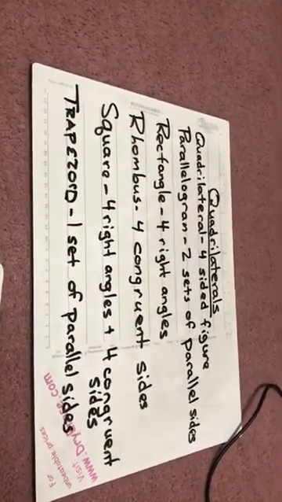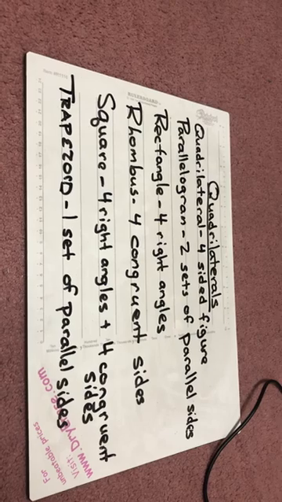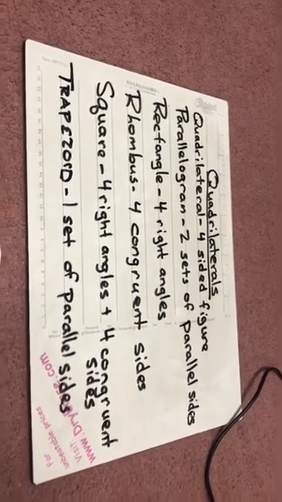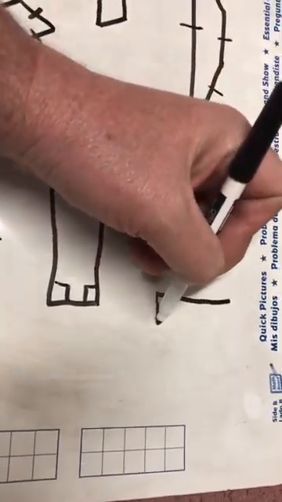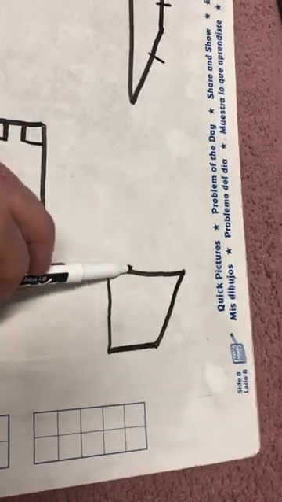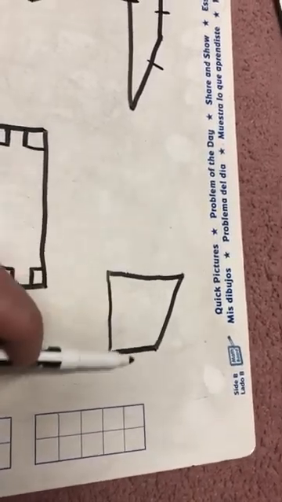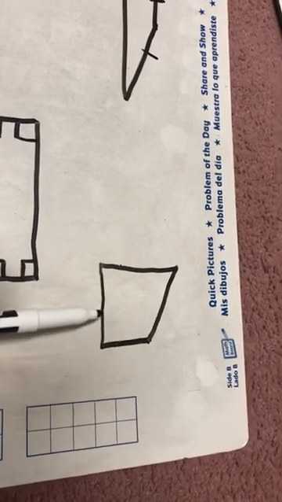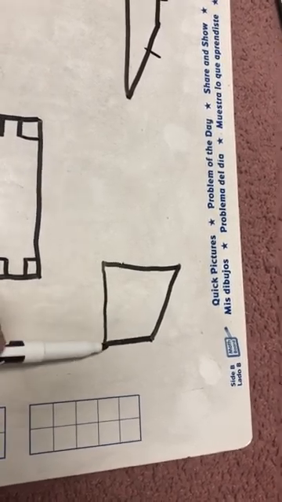The last one that we're going to look at is trapezoid. Trapezoid has 1 set of parallel sides. Okay? Essentially, a basic trapezoid will look something like this. Kind of to give you an idea. That would be a basic trapezoid. And since this line is parallel with this line, of course, parallel meaning if they were to keep going forever and ever and ever, they would never touch or intersect either way. And this would be considered a trapezoid because, by definition, it has 1 set of parallel sides.